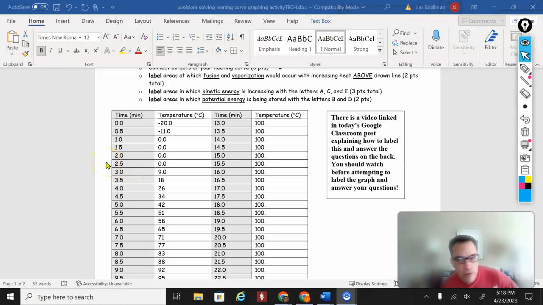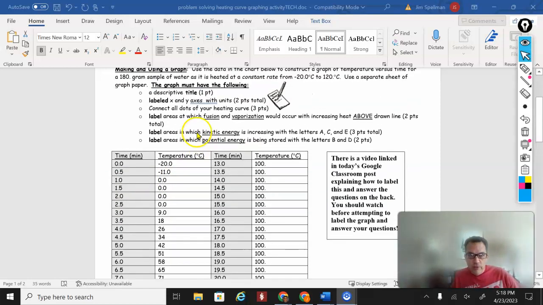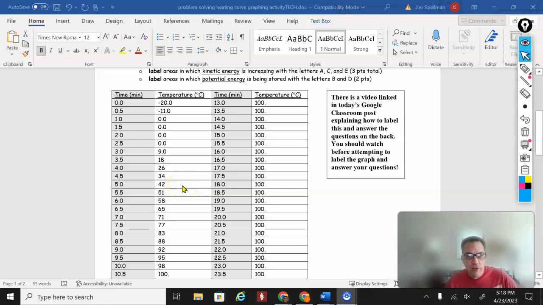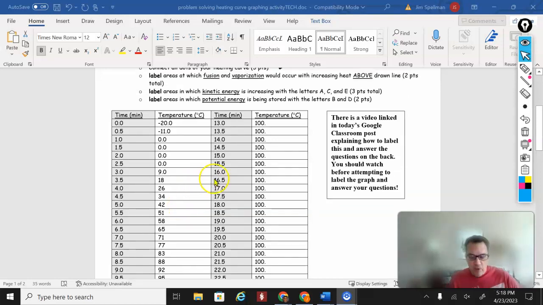All right, this handout is asking you to construct a graph, and I'm going to do a little bit of graphing and explain in general what things should look like. The graph paper you have should be enough space for you to graph all the things that you have on here. First couple things to point out, and I'm going to do a little mini graph over here on the side, is in terms of labeling it, because it does tell you how to label things up here. So you're going to have your graph.